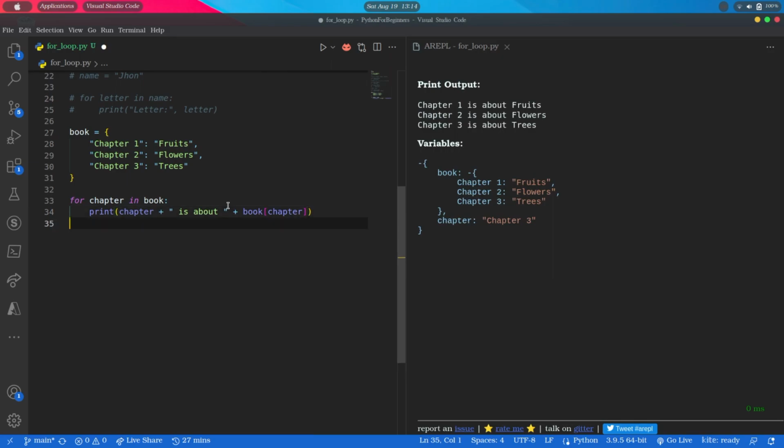So here basically we are looping through the dictionary keys and extracting the corresponding values using that key and concatenating them together as a string to form a sentence. Interesting, right? So now you can see the output printed as chapter 1 is about fruits, chapter 2 is about flowers, chapter 3 is about trees.